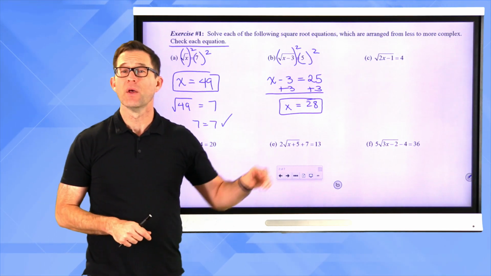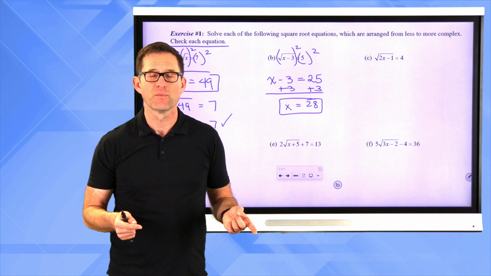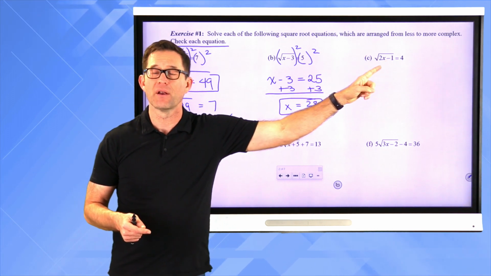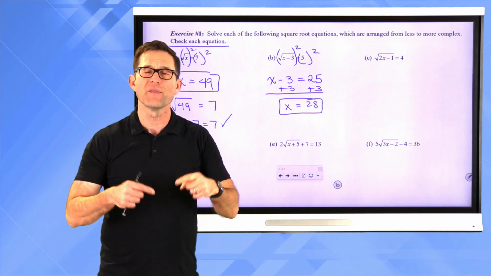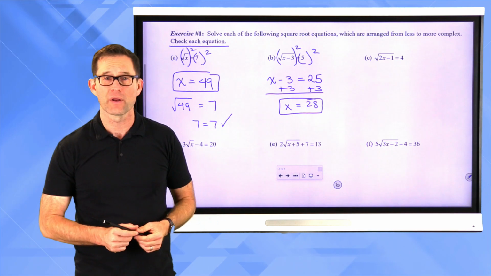All right, yet again, let's take a look at what we have here. Thinking about what's happened with x, we have the square root of 2x minus 1 is equal to 4. So I've taken x, multiplied it by 2, subtracted 1, and then taken the square root. I'm going to undo that by squaring, right? I'm going to square first, then add 1, and then divide by 2. Remember, we're always doing the inverse operations in the opposite order in which they occurred.